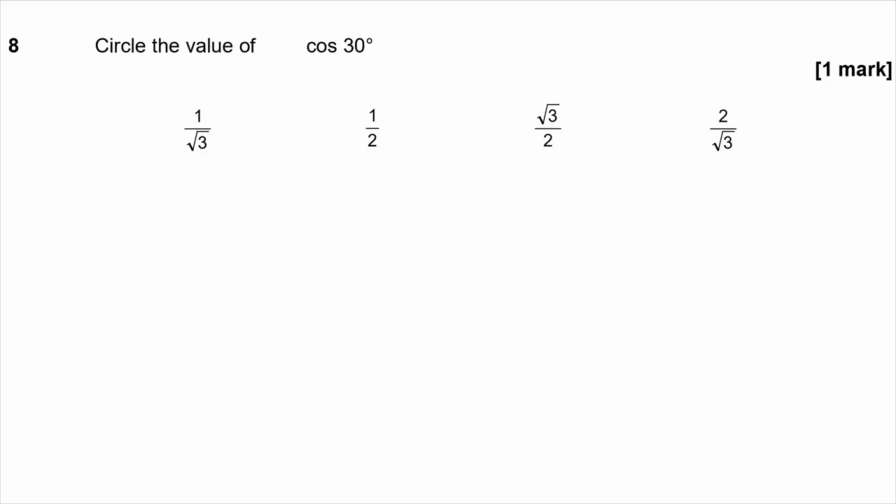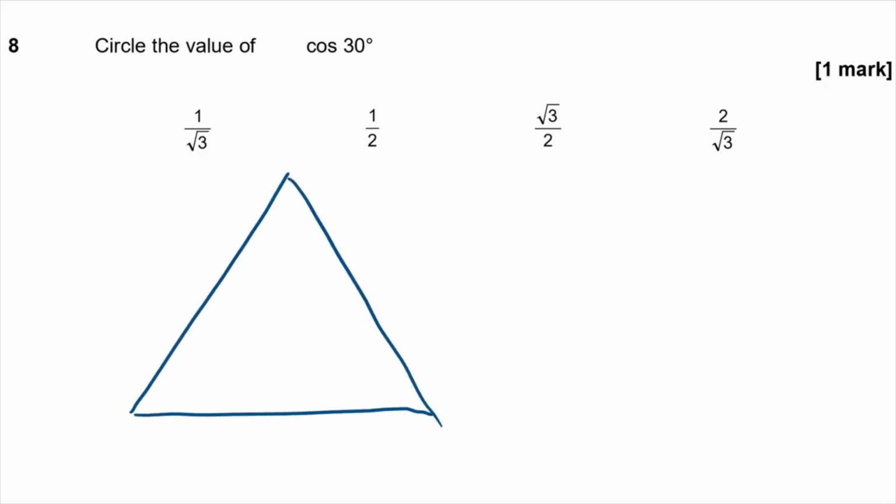I'm going to quickly show you how to derive cos 30 from an equilateral triangle. So the first thing we do is draw an equilateral triangle. This is an equilateral triangle of side 2. Now I'm going to divide this triangle into two equal right angle triangles. So these two are the same length. So the whole length is 2, so this part of it has to be 1. Now it's an equilateral triangle, so all the angles were 60. So because I cut this one in half up here, that one's going to have to be 30.